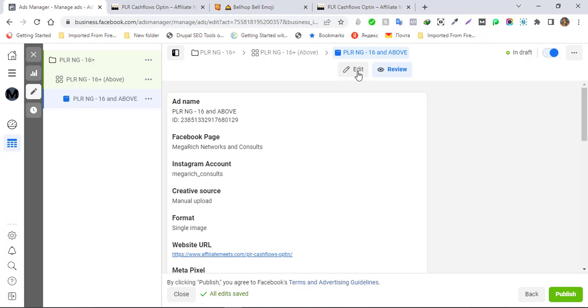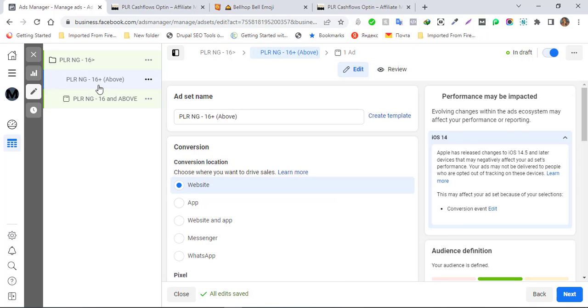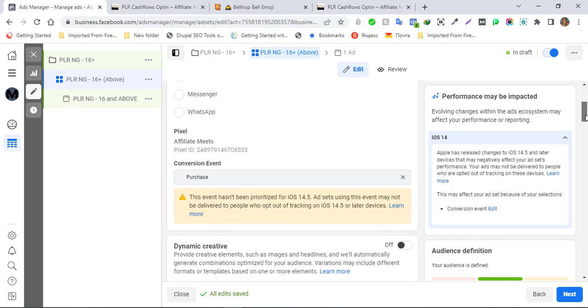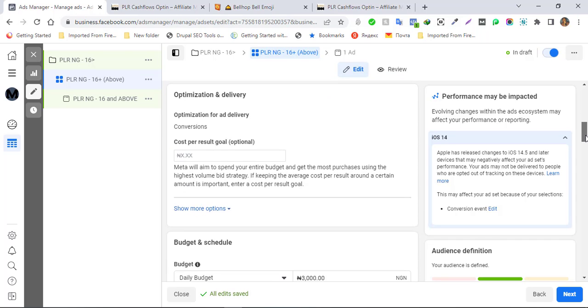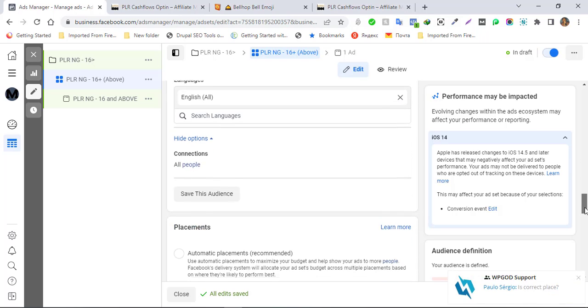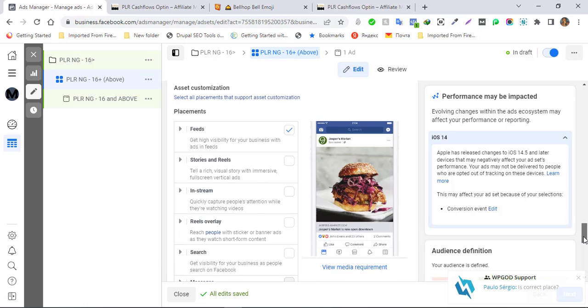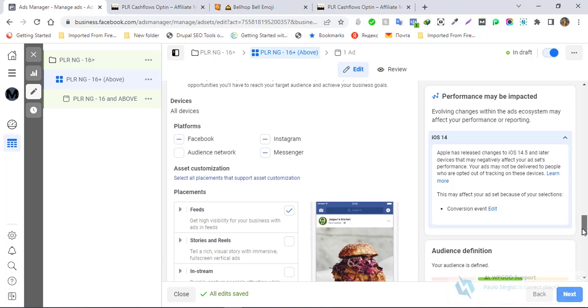Let's go back to edit now, and let's go back to ad sets. Conversion. To just check up everything again, we go down to ad placements.